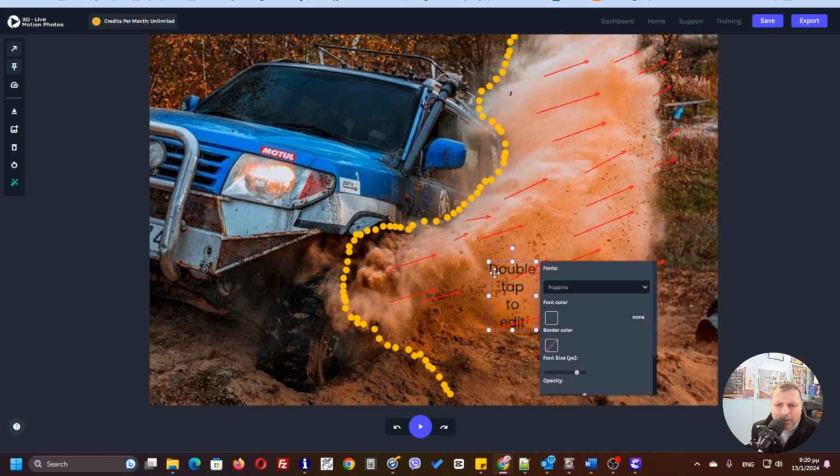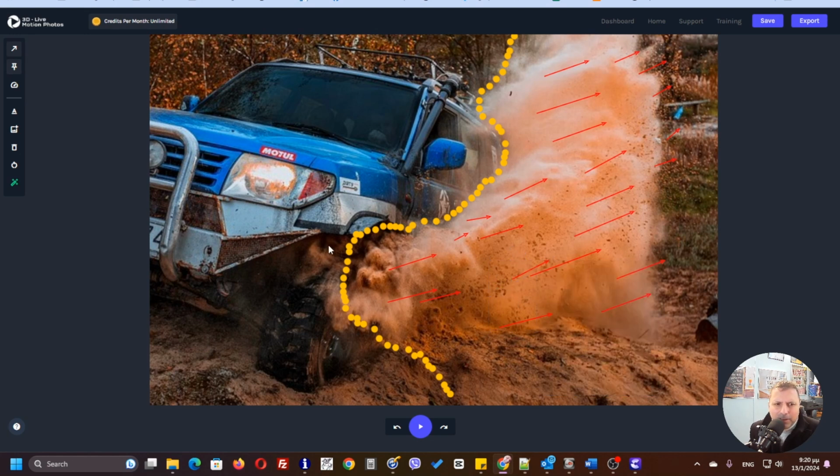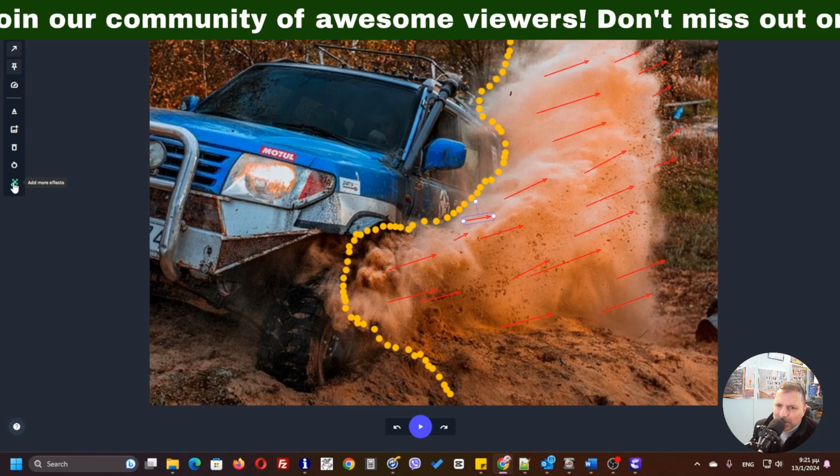Okay, let's click delete here to remove the text, and I'm going to show you here. You can add an image. You can delete a selected object. As you can see, you can select one object and delete it. You can reset the image to start from the beginning, and over here there is something magical.